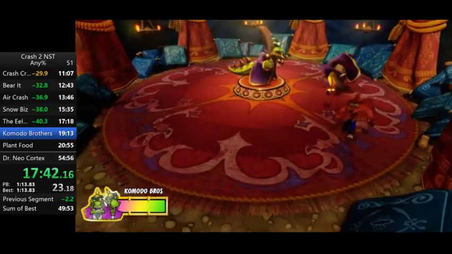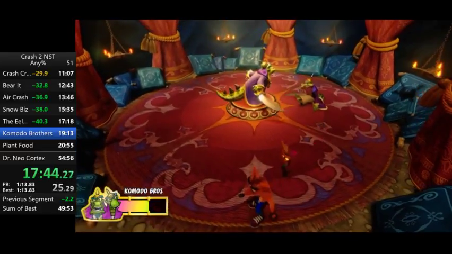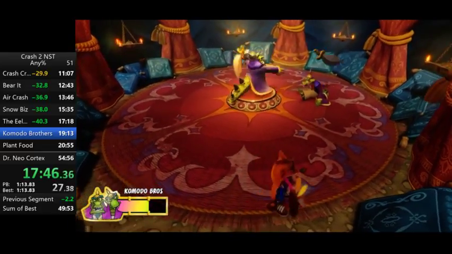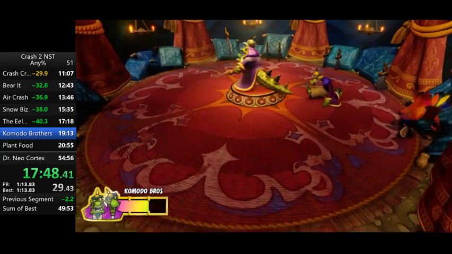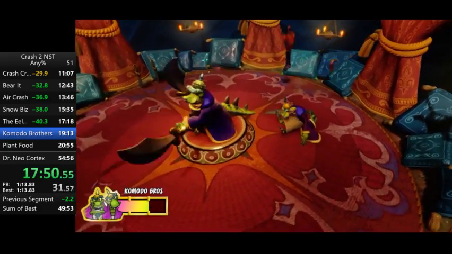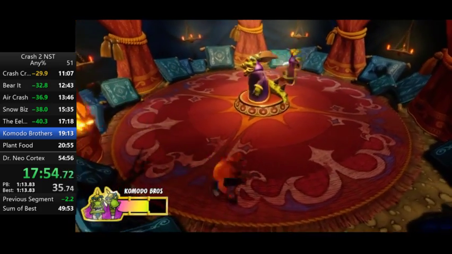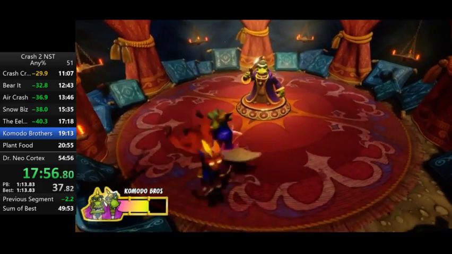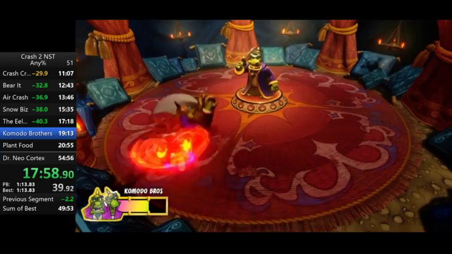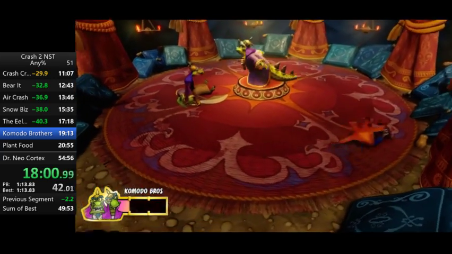I feel like one of the earlier ones, probably. I actually honestly couldn't tell you. I'm sort of solely speedrunning this, so I don't really have a favourite level too much.